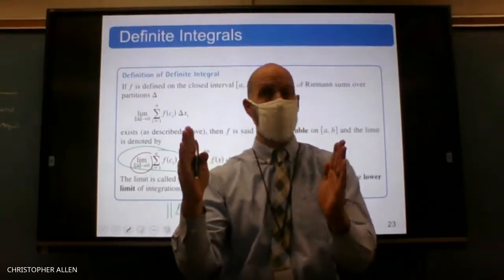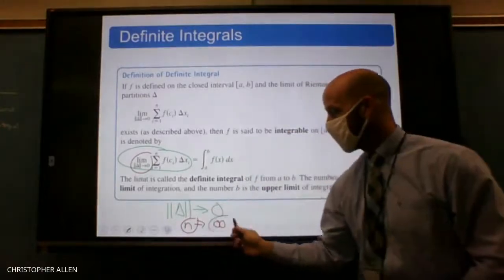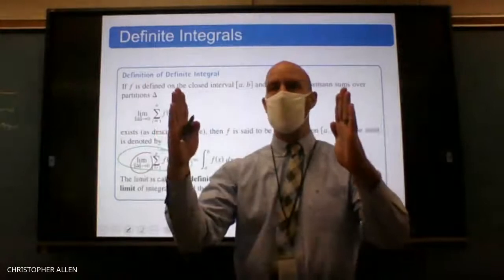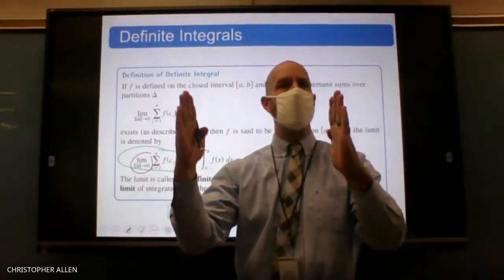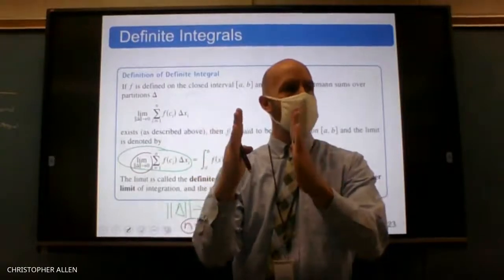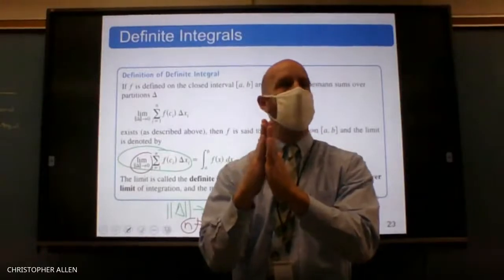And then if we want it to be more accurate, we increase N, we increase N, we increase N to infinity, right? And that gives us the exact area. But here's my question. As the number of rectangles increases, what happens to the width of those rectangles? It's going smaller and smaller and smaller. In fact, it's going towards 0. It's what we call an infinitesimal.